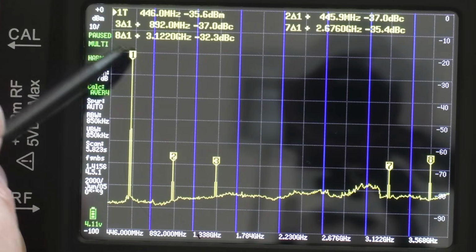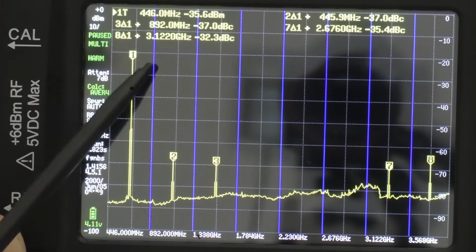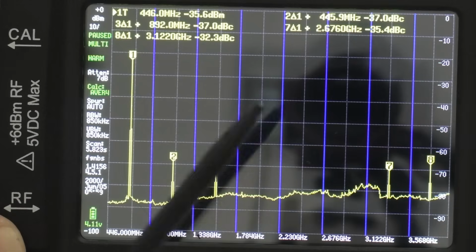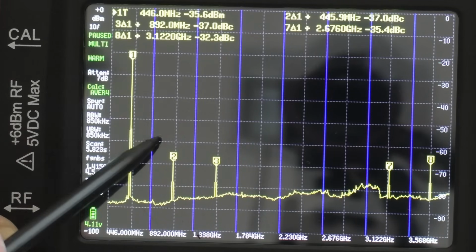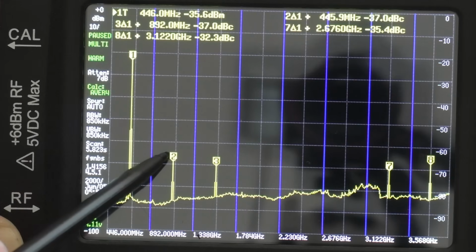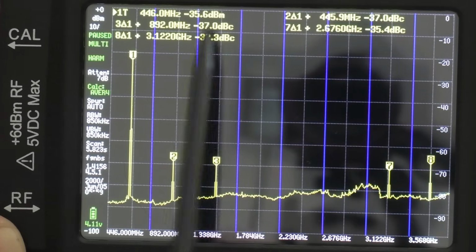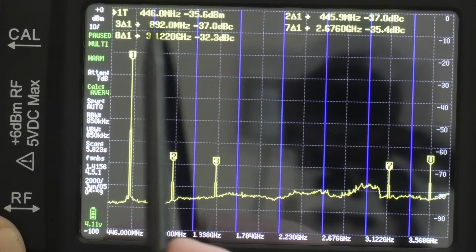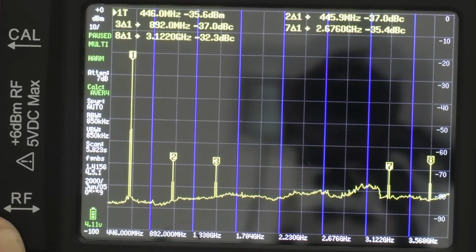So as I mentioned, every one of these little squares, these little grids, is 10 dB. So if we can count 4 below before we get to the second harmonic there, in theory it would pass an FCC test. So if we got the top one there, that's 1, 2, 3, 4, and that's 4.5. So that's about 45 dB drop. I think it might tell you up here actually, 37. I'm not quite sure really. I think you can read it from there. I'm still learning how to use this meter.